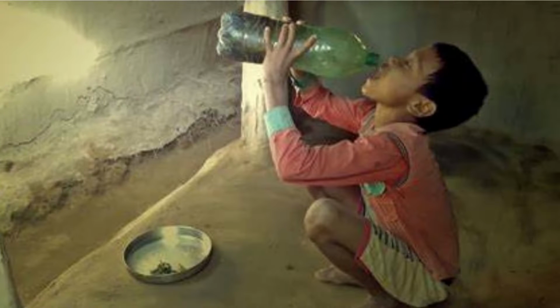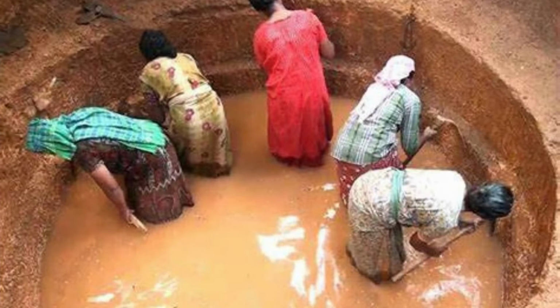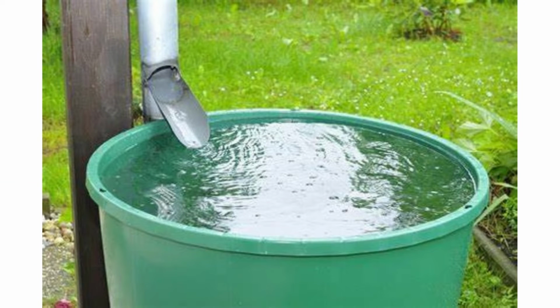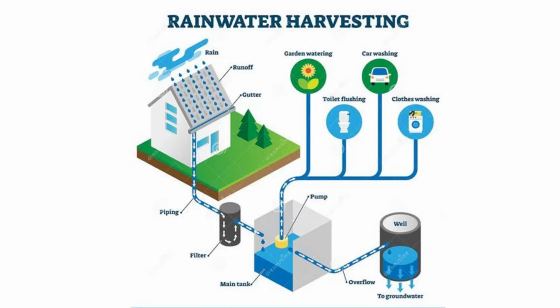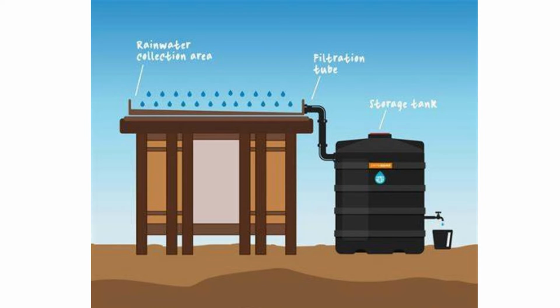Rainwater harvesting. One way of increasing the availability of water is to collect rainwater and store it for later use. Collecting rainwater in this way is called rainwater harvesting. The basic idea behind rainwater harvesting is to catch water where it falls. What happens to the rainwater that falls on the rooftops of buildings? It can be stored and later be used for daily purposes.